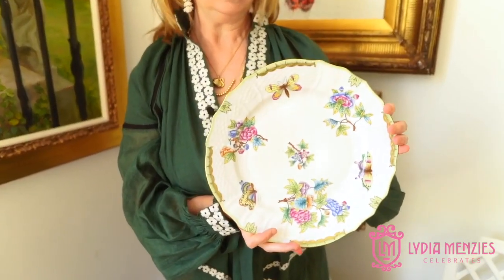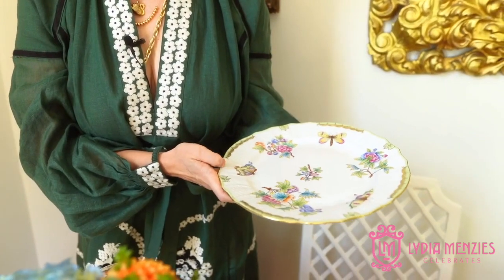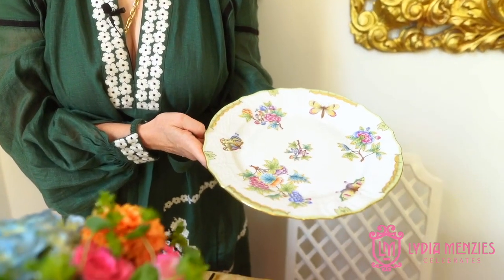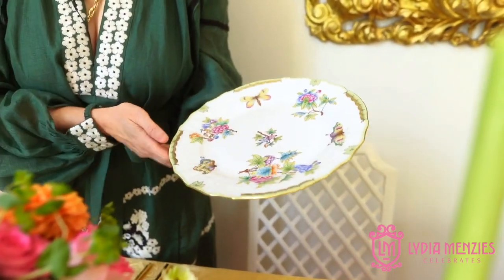For this next table, I want to address a question people ask me: they say they registered for plates and they're kind of all springy looking — how do I use that year round? I want to show you how to take something that does look like a spring plate but make it work for you all the time. This is the Hare and Victoria pattern, and as you can see it is really colorful with lots of florals.